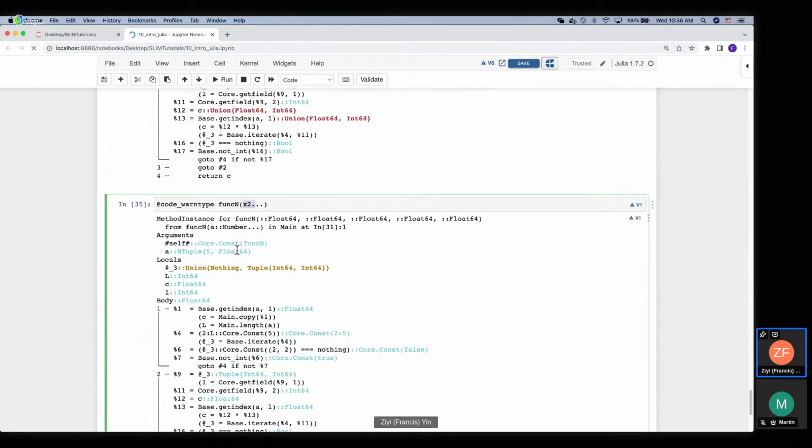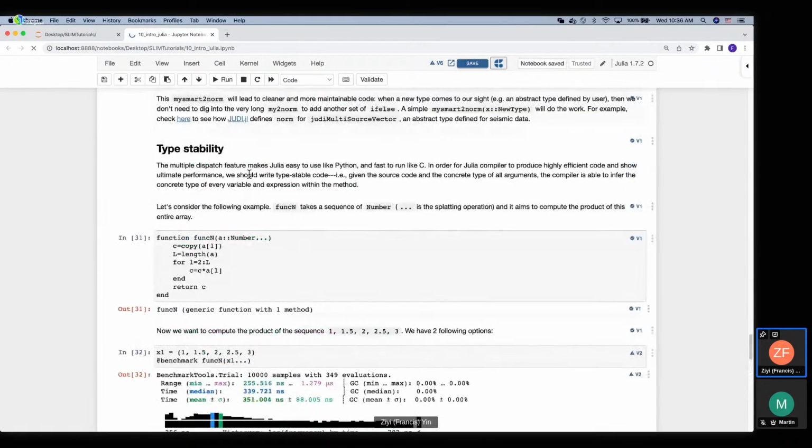So let's go back and try to interpret what happens. In this case, you first initialize your C as the first instance of your sequence, right? So if you actually run this x1, the C will be initialized by 1, which is an integer. And then after you run C equals C times AL, C finally becomes a Float64 because there are a lot of floating point numbers behind. Then Julia actually did this type conversion, which it hates to do.